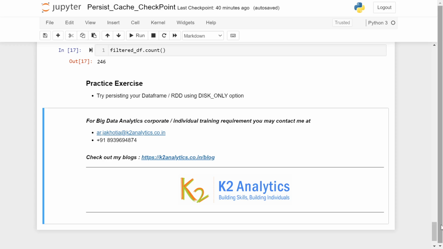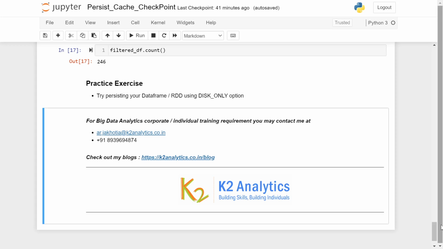If you would have noted, the time taken to get the count from a persisted data was fairly the same as the time taken to re-evaluate the entire process, because there is some time spent in deserializing the data frame or the RDD. If the number of processes I would have applied are many, in that case persist would have been of more benefit.